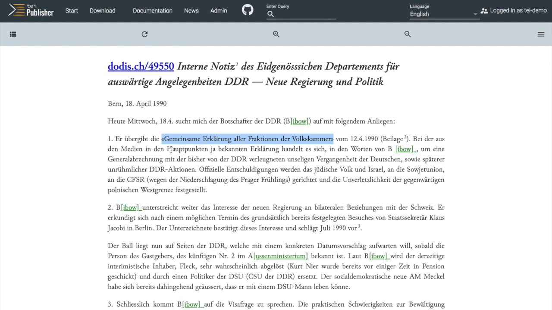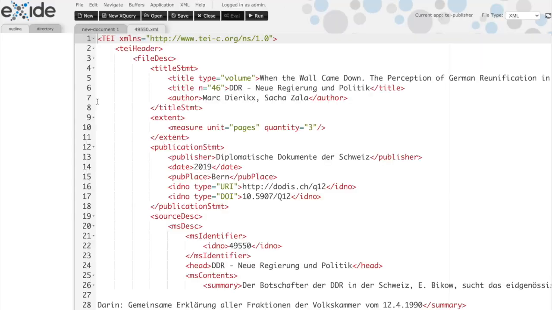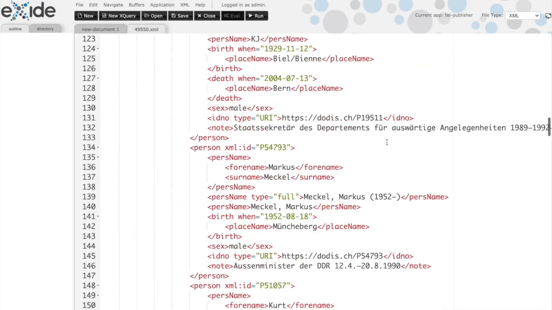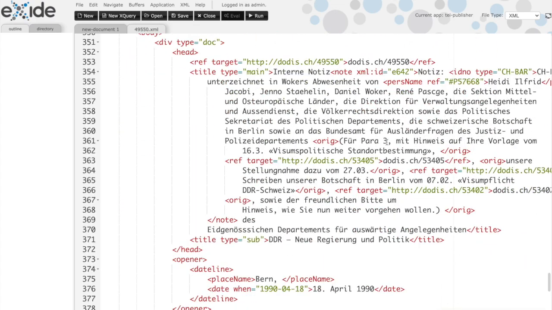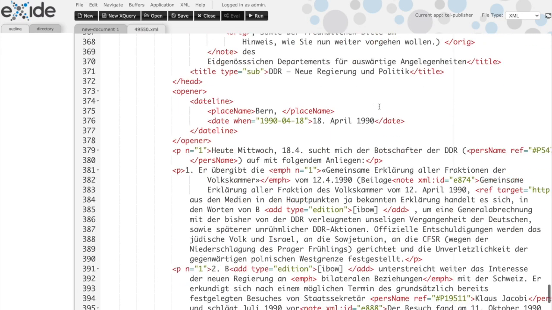We can always look at the XML when we are in the document view by going to download XML, and here we see our document and we can scroll down to the actual document body, and where is it? So here we have this emph element I just mentioned. So we want to format that and make it bold or italic or something like that.